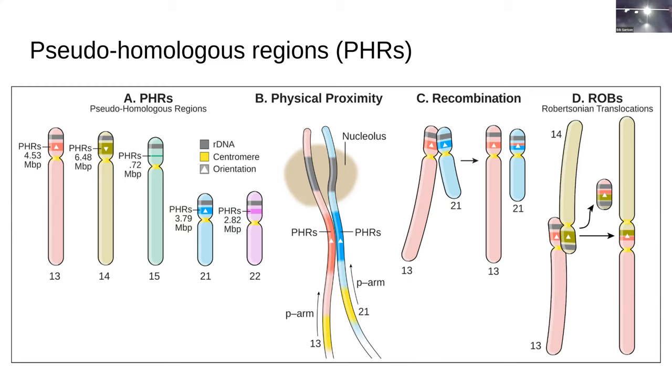And that physical proximity and the ongoing sequence similarity drives recombination, which is usually homogenizing. Right? So usually it's not crossing over, but it's actually making the sequences more and more similar to each other. And we know, because Robertsonians exist, that it also can cause crossover type recombination. And so probably these ends of the chromosomes are flipping around between each other all the time. And the Robertsonian is a bad outcome of what's typically a benign and kind of strange process that's going on continuously.